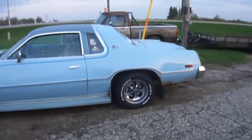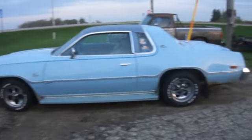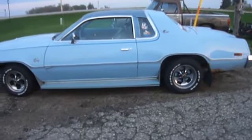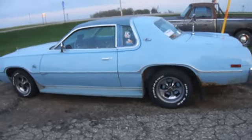And I'm just letting the air shocks build up. It's actually got a pretty decent rake to it. I don't know if it's really going to show up very well in the video, but one of these days I'll take the running boards off just because they're getting bad and they're ugly, and I'm going to put the original wheels back on. I've got those too, so.